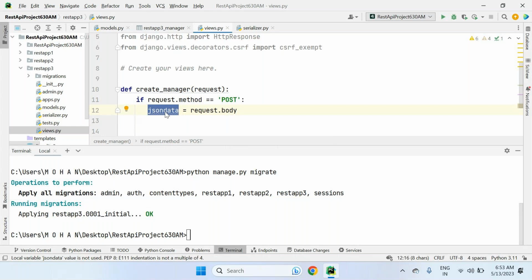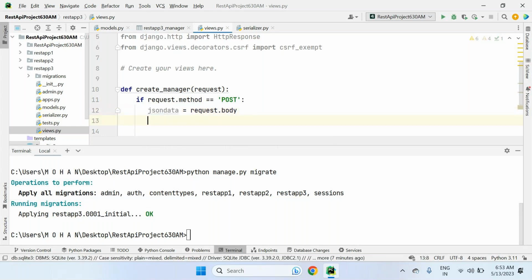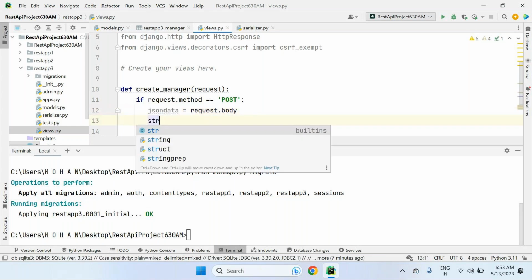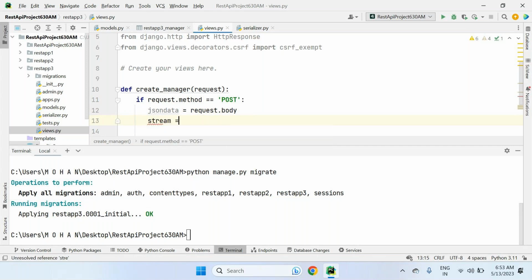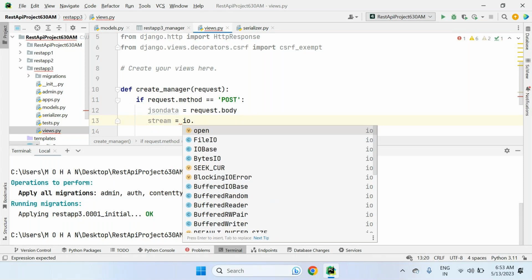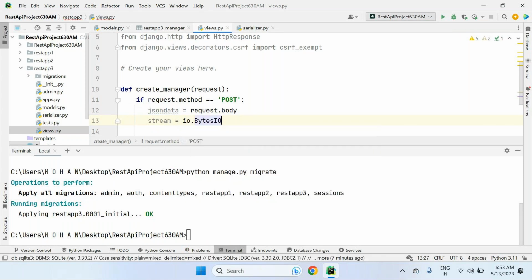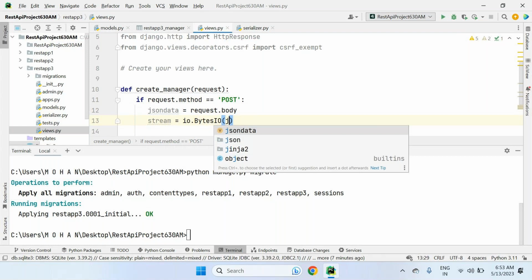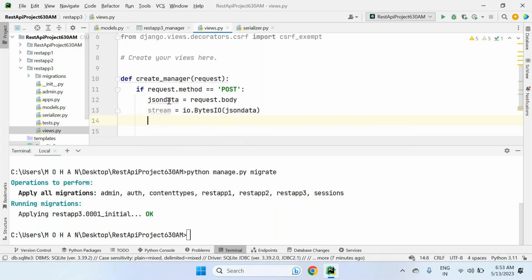This JSON data needs to be converted using BytesIO, and after that I need to create a stream object. Stream is a variable, you can take any name. io is a module for input and output, BytesIO is a method, and I'm passing the JSON data the user sent into BytesIO using the io module.